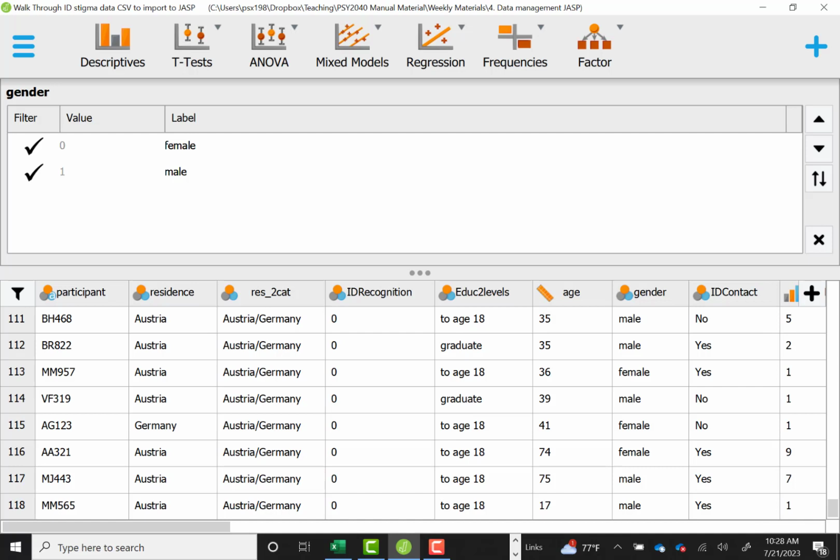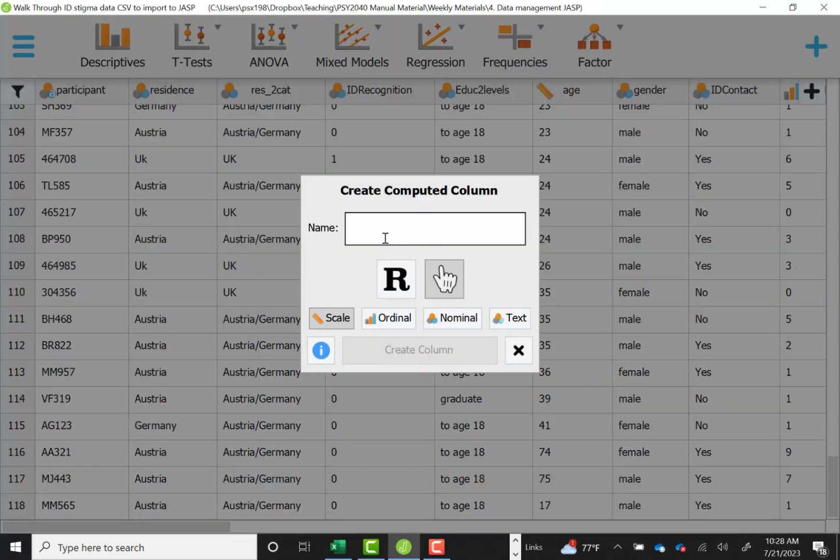If we want to filter based on something numerical, for instance, if we wanted to filter based on age, there's not a drop down option of variable labels for age because it's a number, so it doesn't take on categorical labels. We can, however, compute a variable that will allow us to filter out based on age. So I'm going to click this little plus button here. It says add a computed column. And my column name for this is going to be age filter. And I'm going to clarify that this is nominal because technically I'm going to make a true or false statement that they're either filtered out or they're not filtered out. You could change the level of measurement later if you missed that step. But I'm going to go ahead and click now, create column.